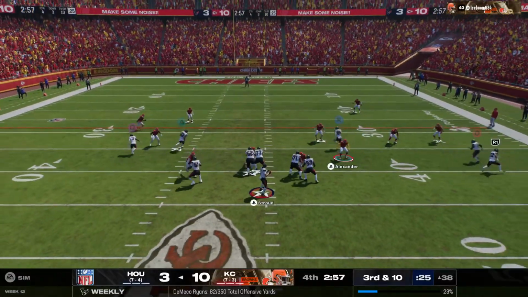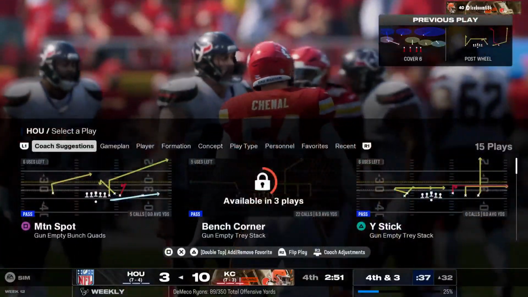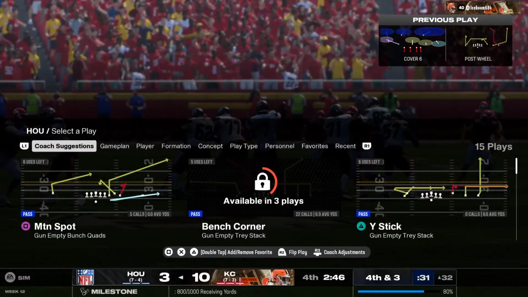This is third and long. Now Stroud. That's complete. It's Collins. And a good job defensively. They stopped him short of the first at the 32. That'll go for a gain of 7. And that's going to make it fourth down.